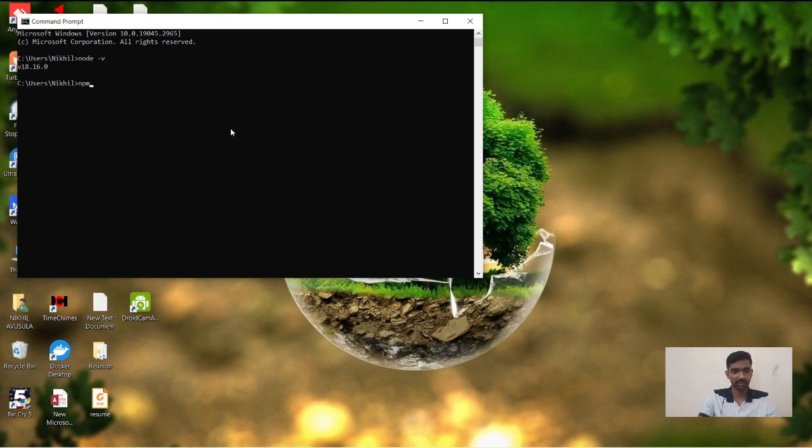To check the npm version, type npm -v, that is 9.5.1. You can see here our node is downloaded correctly.